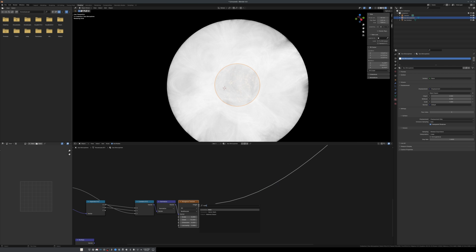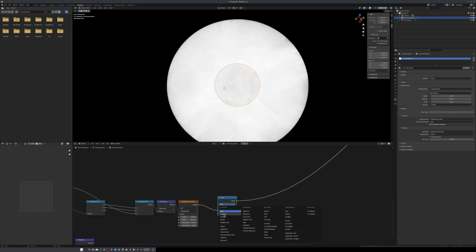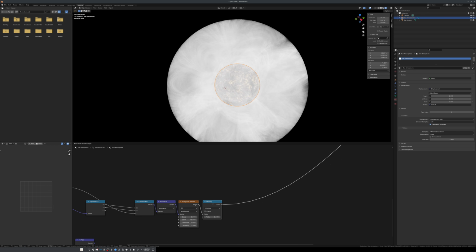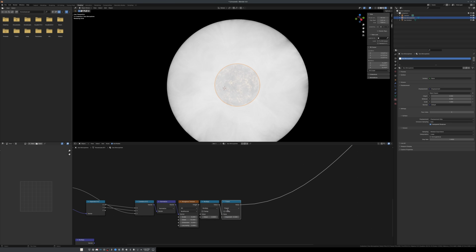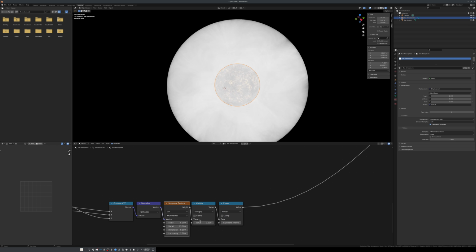And add some math nodes. Multiply and power is always good after a Musgrave texture. Just control the brightness and the contrast.